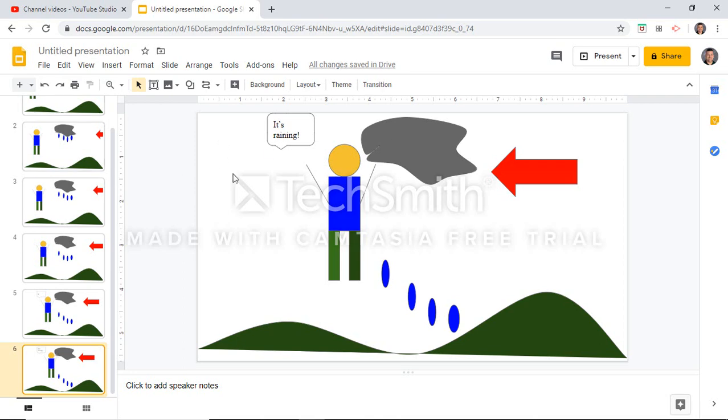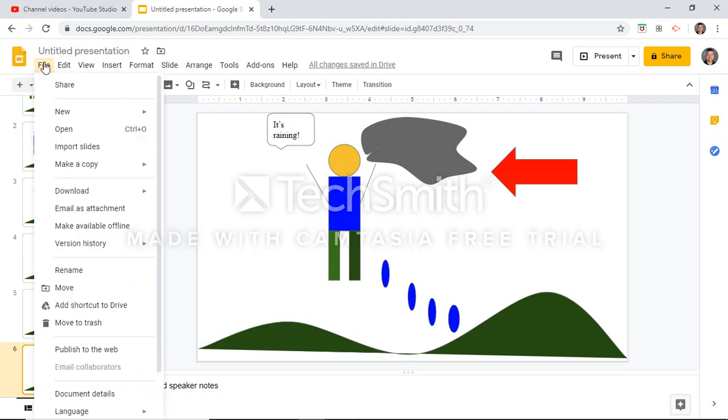Now, before I go, I'm going to save this. Go to left click, file, and I'm going to go and save it. So I'm going to go to share. I want to share this with myself. You can do this also.